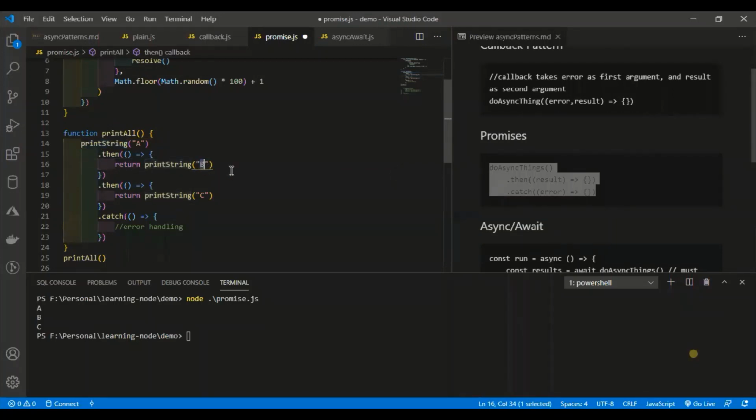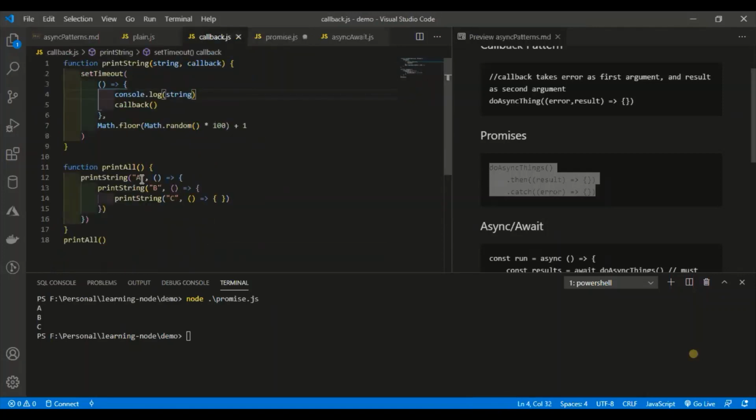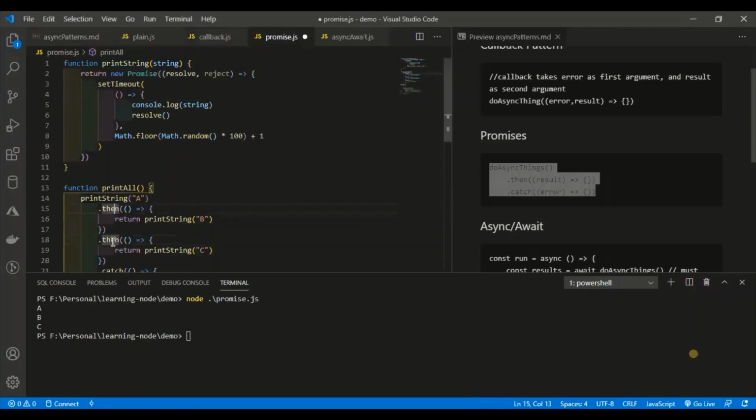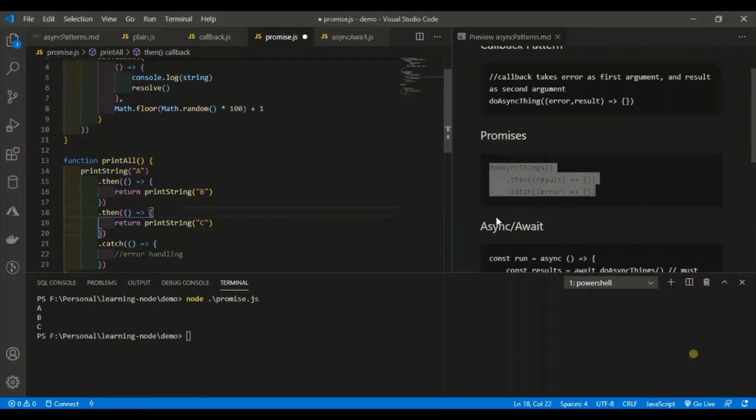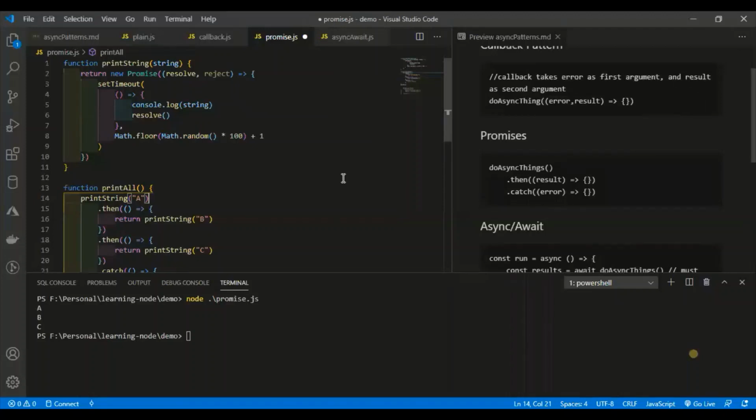Print string with a parameter b will only be called when first one is resolved. Print c will only be called when this is resolved. So basically in callback we were going in a nesting way. Here we have dot then to traverse one by one. Okay, did you guys understand promises?